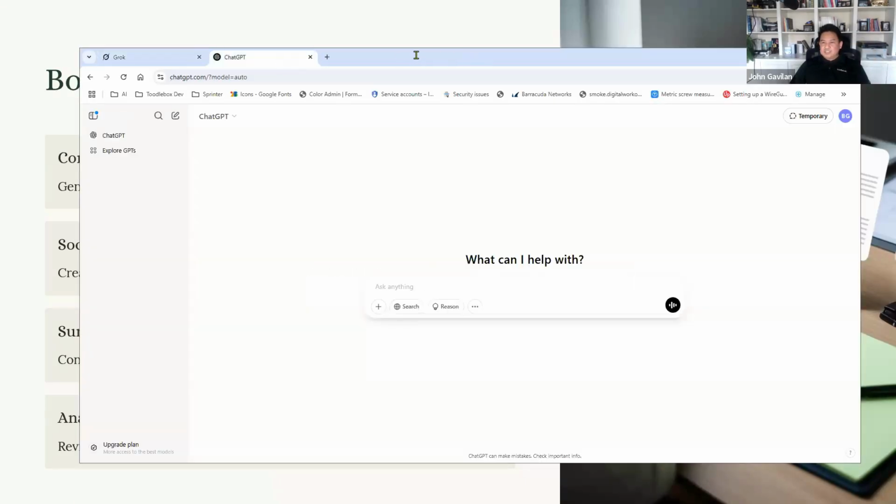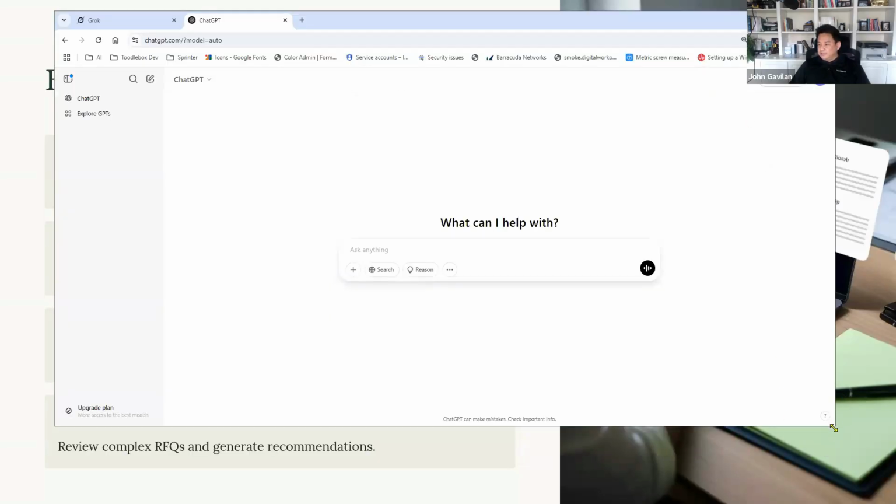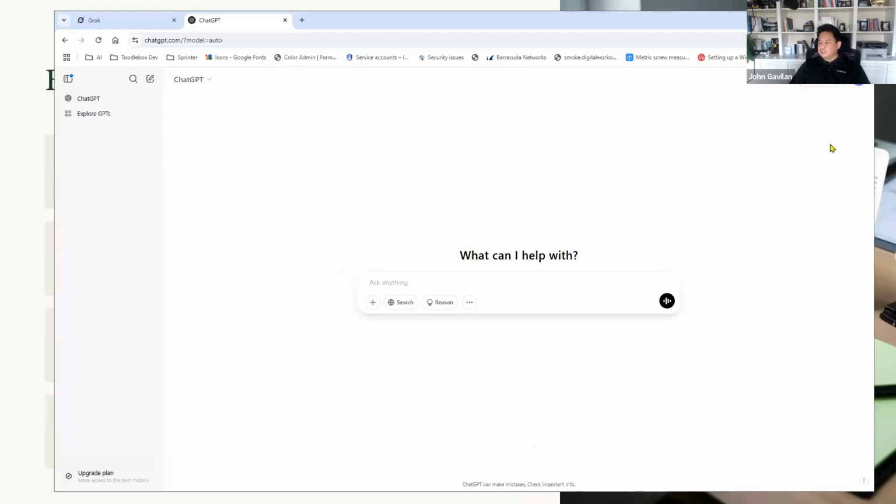So let's start with ChatGPT. I have both Grok and ChatGPT over here. Those of you who already know how this works, just indulge me for a bit to explain how it is for the people who don't. So when you first go in here, it's going to ask you to create an account. I don't want to log out because I might not be able to log in again. Who knows what's going to happen? But you're going to create an account either using your email or your Gmail or whatever. This is the same way that you create accounts for certain things.